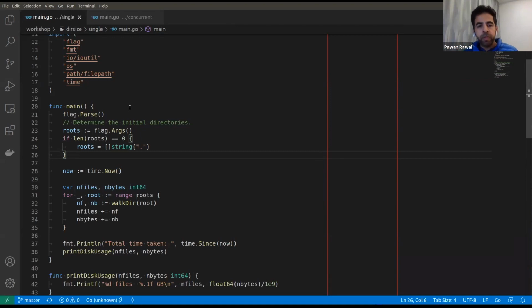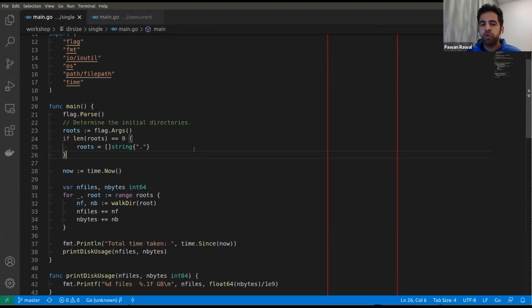So what we are looking at here is the first piece of code, which is a single version of it. I call it single because it doesn't use any goroutines. After we understand this, we'll be looking at the concurrent version as well. This is a Go program in which we are passing the arguments of the program. The way we get the list of directories is through arguments. So when you run the program and pass a list of arguments, that's what we take as the initial set of directories that we want to calculate the size of.